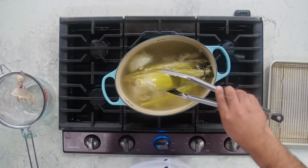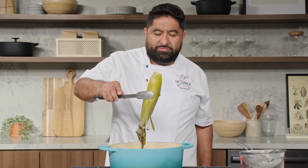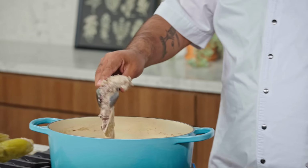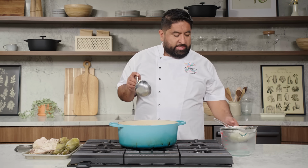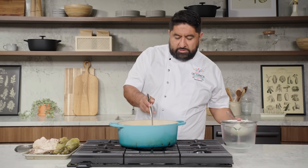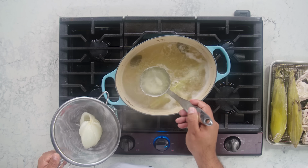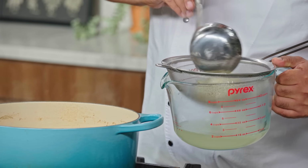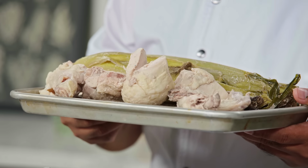But I'm removing the corn. Look at this corn. It looks beautiful. This, the chicken spine, el guacal, man, that adds so much flavor. Now I'm gonna strain this broth because I'm gonna be using this broth for my tomatillo sauce. I want the chicken flavor to be in that sauce. Look how moist my chicken looks.